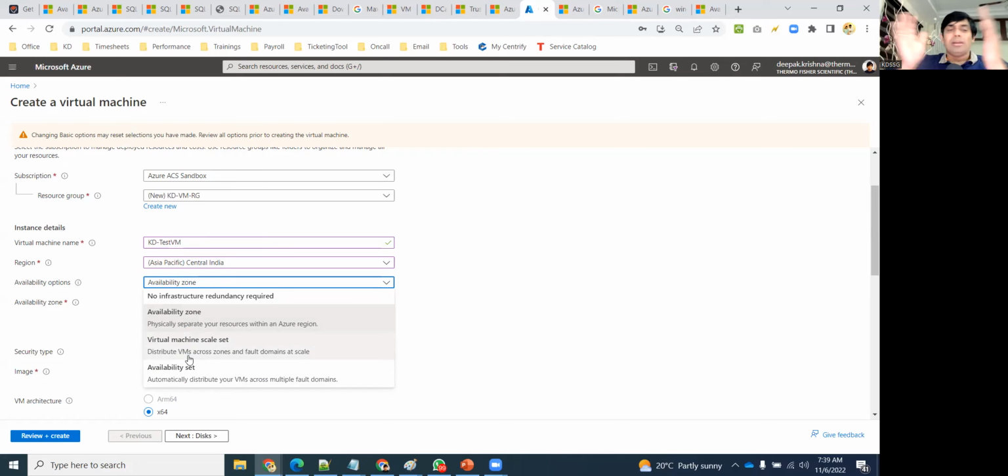So when you are planning your architecture and you want HA, high availability, go for zones.